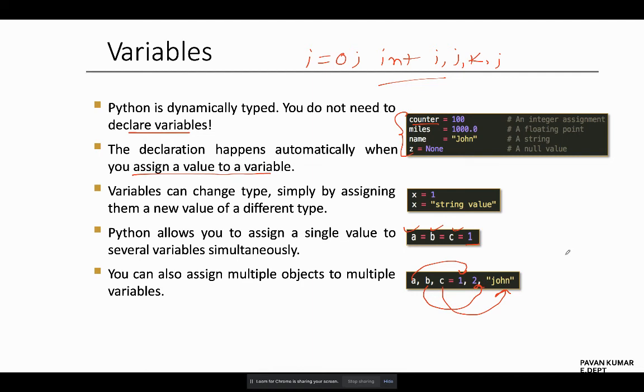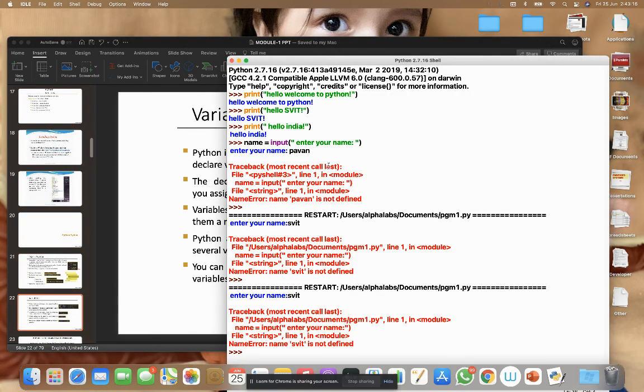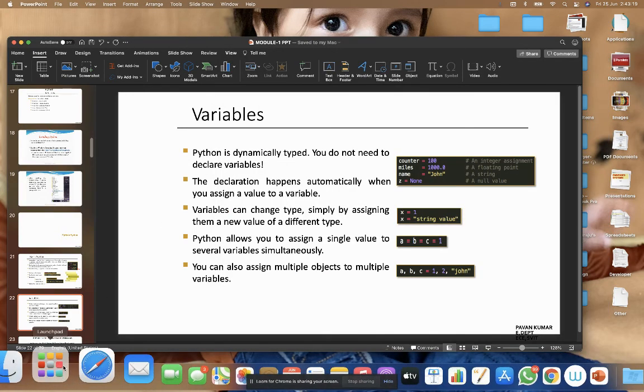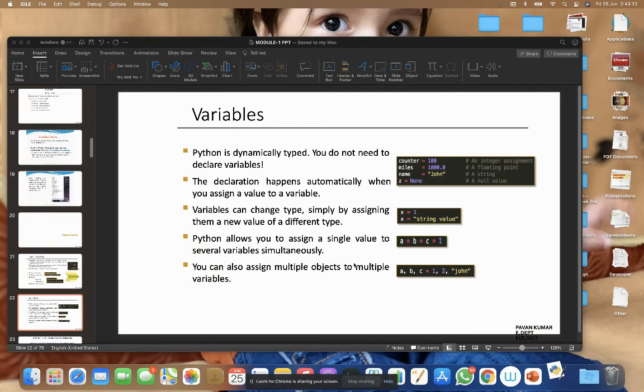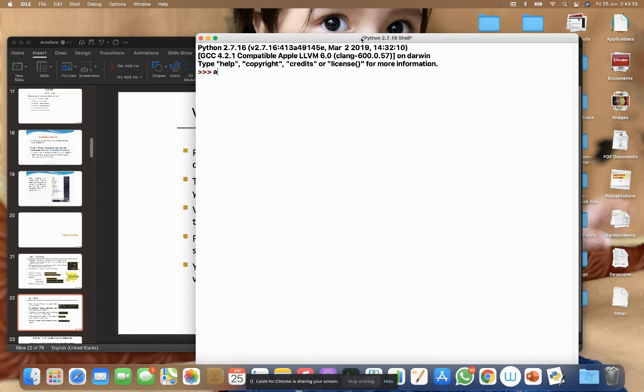So let's try this in your terminal now, practically. Just open your terminal, close these things, close this also if you need to. Go to the idle. Here in the fresh window, you can declare a variable called a = 10. Suppose I want to see what the a value is. Just type a here. It returns the value 10. Then b = 100. Just type b here and it returns the value 100.